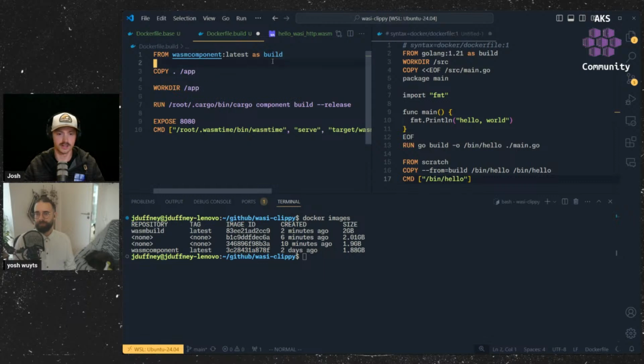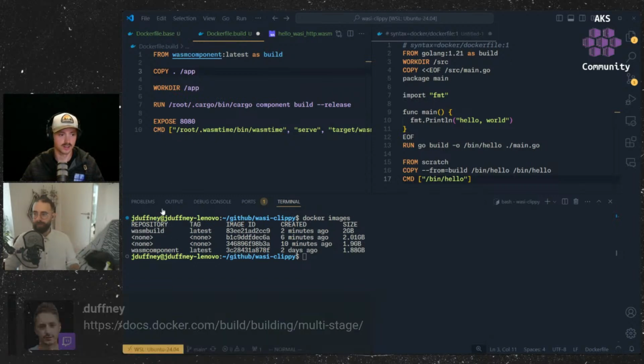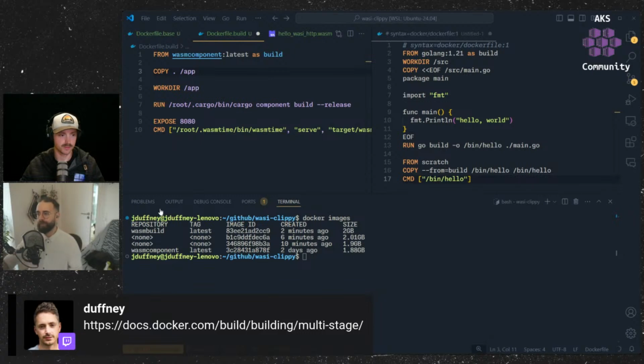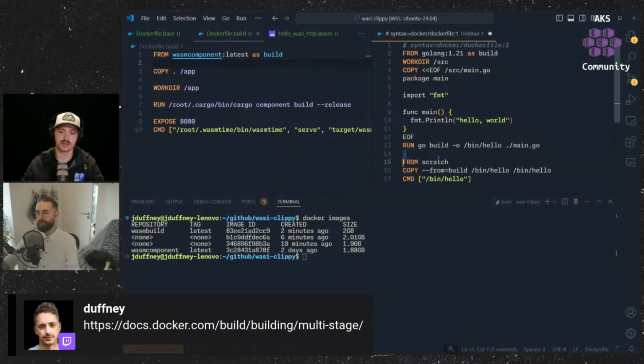Okay, so here is the example that I got from the Docker docs, multi-stage. I'll keep that up. If it hides it, let me know. But anyway, this is the snippet over here on the right. The big difference is going to be these little labels here, for lack of a better word, such as build. Everything under here until we get to another FROM statement, those are separate images, right? So this is going to be an image, and this is going to be an image.